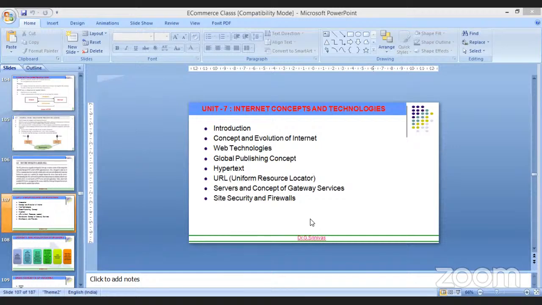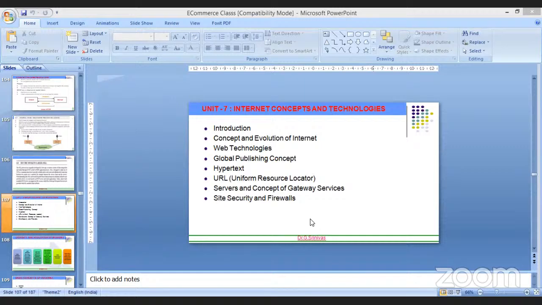For example, http://www.google.com is called a URL. HTTP, hypertext transfer protocol, is the protocol. www is a service provider.